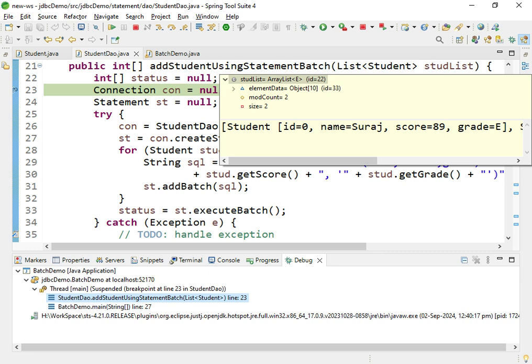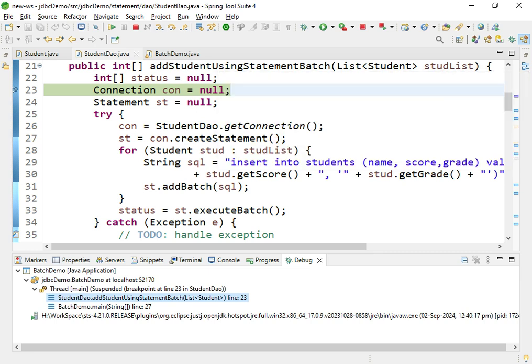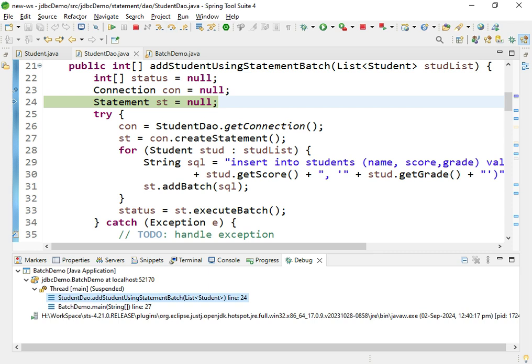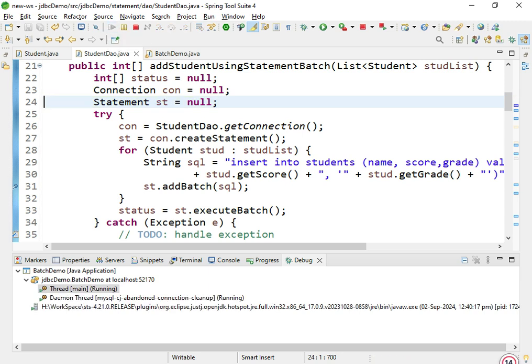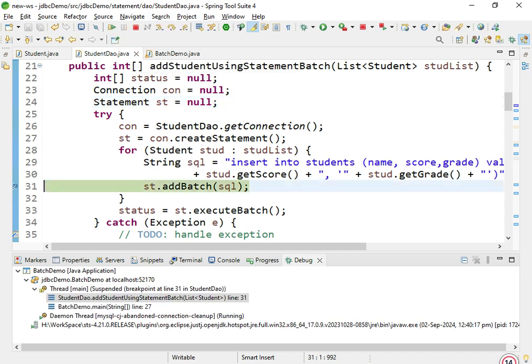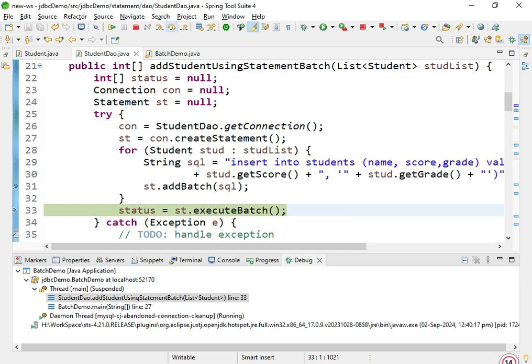Okay, so values are coming, there is no issue. Now, two times it's adding the SQL query, then it's coming out, executing the batch.